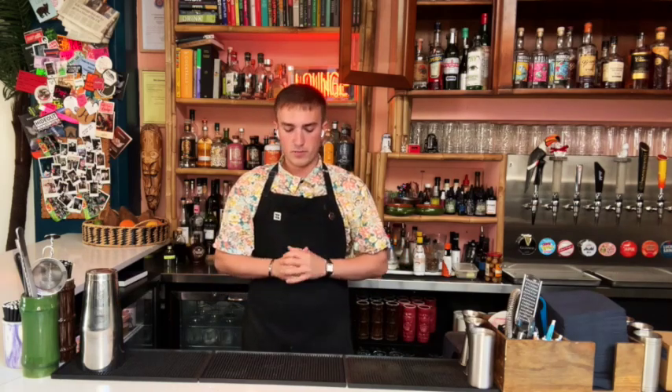So today I'm going to be making the Ernest and Rita 2.0. I think sometimes in cocktail bars we can go a little bit too far with using two obscure ingredients. So this kind of brings it back down to things that everybody is familiar with. It's a great way to discover complexity and flavor and actually learn about balance in a drink without using outlandish ingredients or things that are really difficult to source.